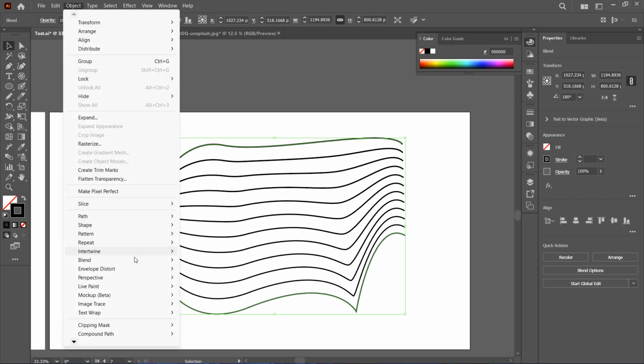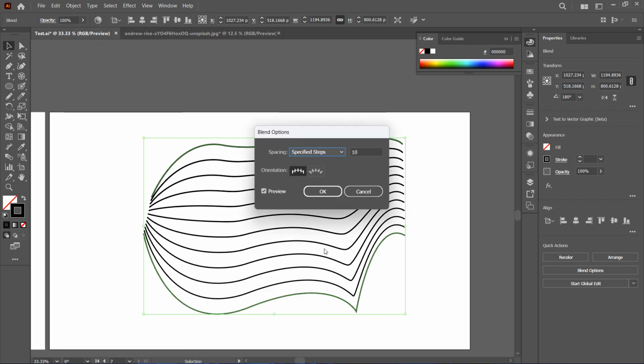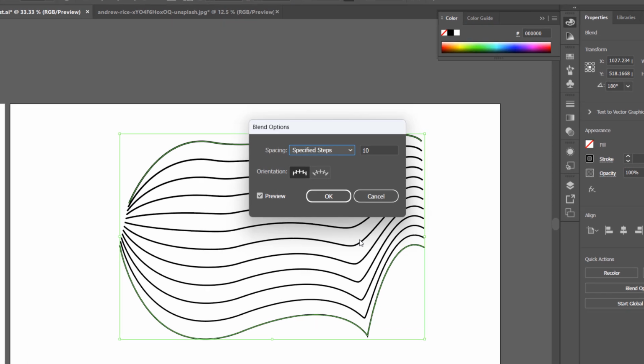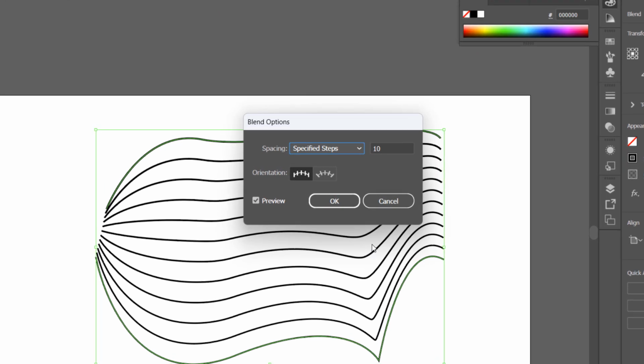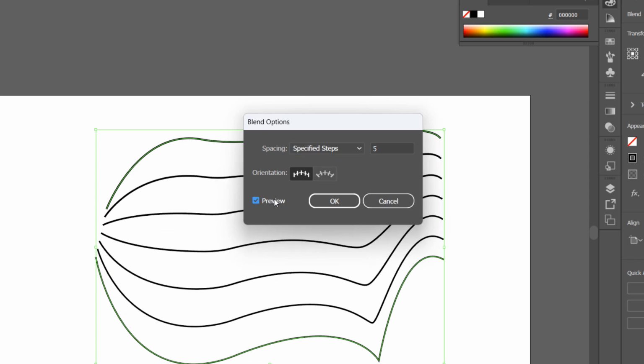If needed, you can adjust the number of lines by going back to Object, Blend, Blend Options, checking the Preview option and changing the number of steps. Once you're happy with the blend, you can either keep it as is or continue refining it.